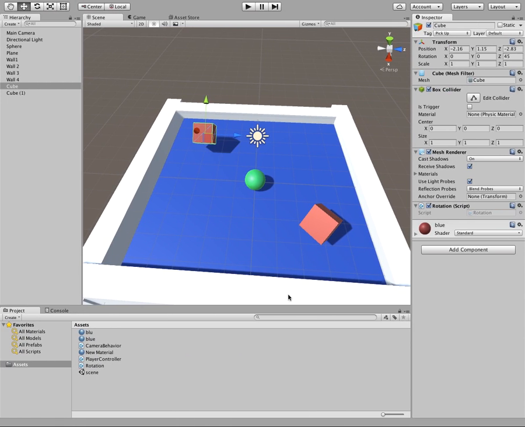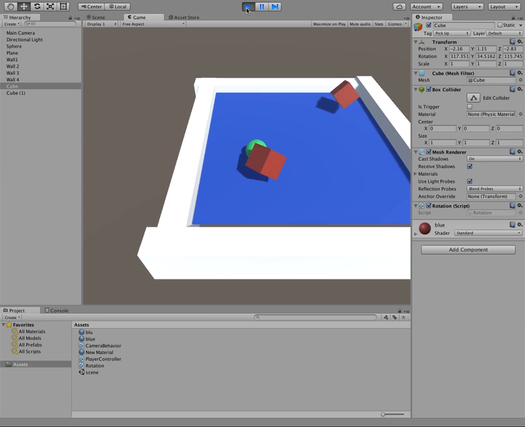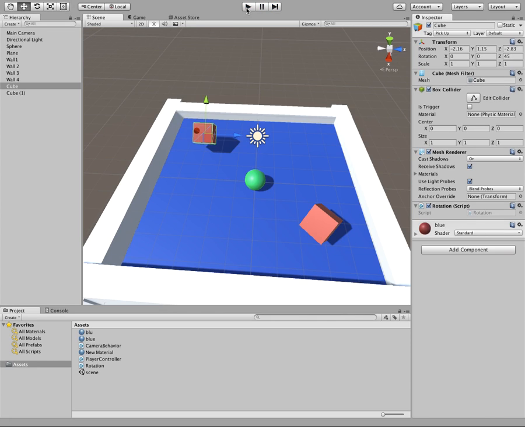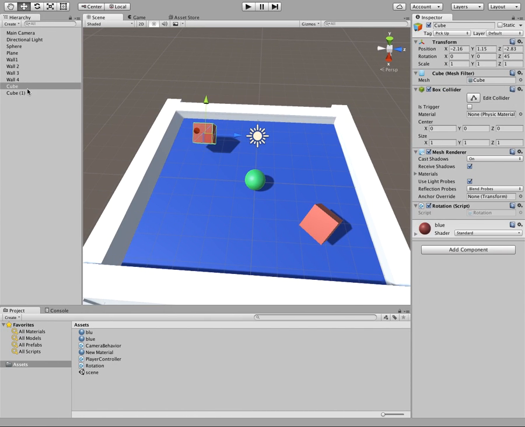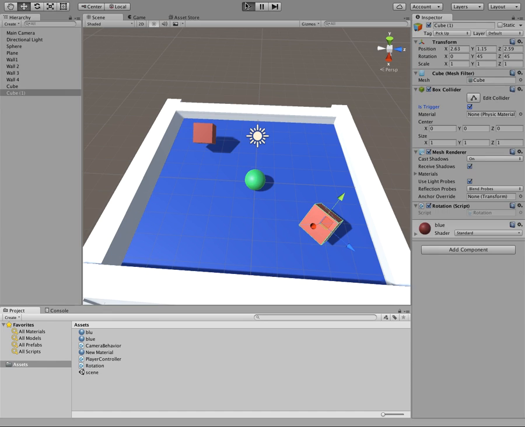So if you try to do this, it won't work initially. If you try bumping into it, it won't work. But everyone has that script. Okay, so the reason why it won't disappear is because you need to go to your pickup and go to its Box Collider and click on Is Trigger. This allows us to use those methods or functions where if you collide with it, then something happens. So you just need to make sure Is Trigger is checked, and it should work.